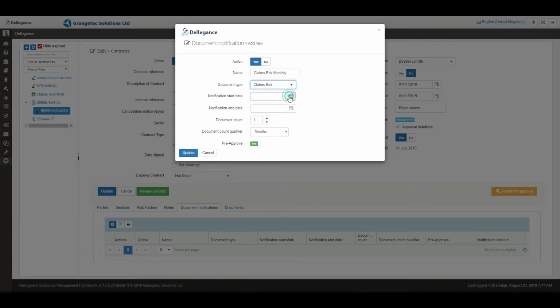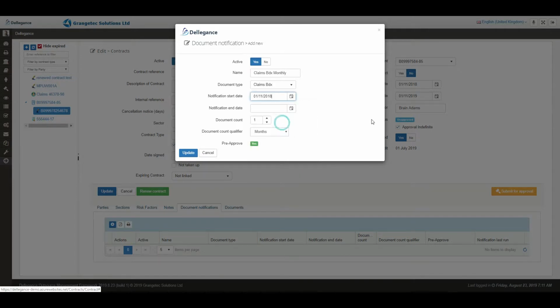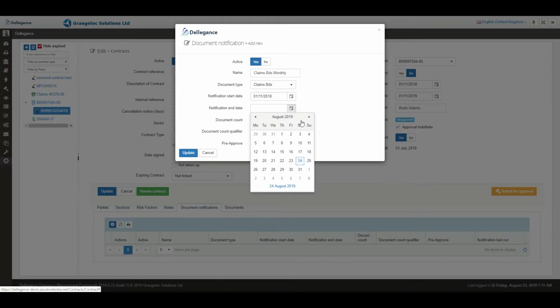So we won't get the first one. They're not due to give us the first document. Let's say it's a 1st November contract in 2018, this particular one. So actually we expected our first contract to be in December. And that's going to carry on for 1 month after the expiry. In this particular case, it could be actually 24 months, depending on how you've set the contract. So actually the last one's going to come at the end of December.